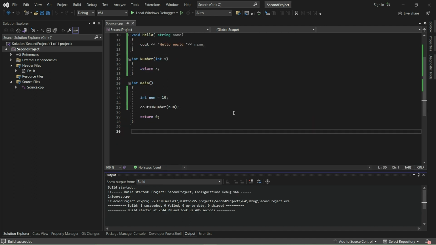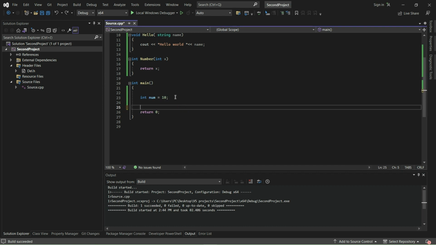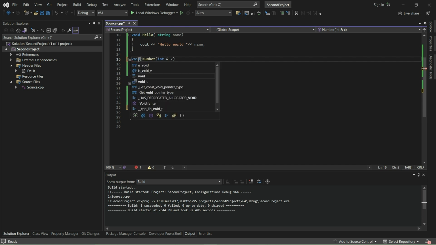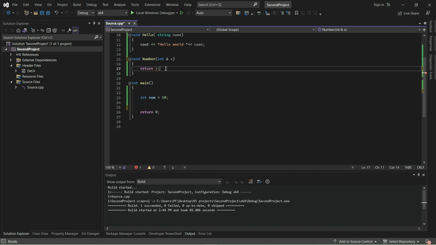Here I pass variable by value, but you can also pass value by reference. You will need that when you want to change variable's value. And to do that, you will need to use ampersand here. And because I want to change variable's value, I will use void function, because I don't need to return any value. I just need to change value of the variable. So whatever the value of variable it is, I will increase it by 5.